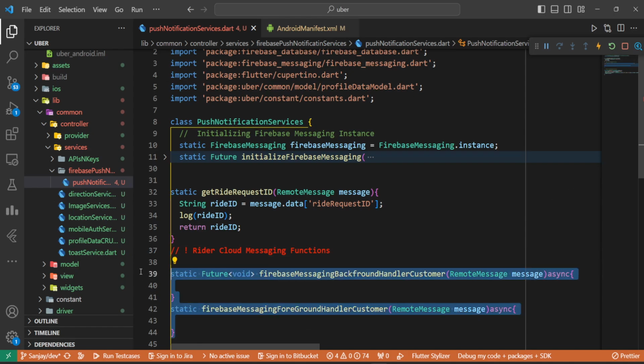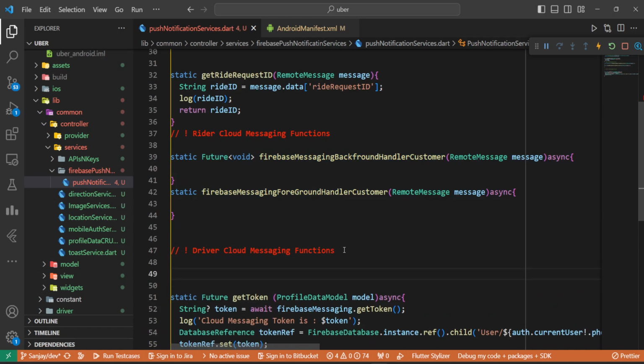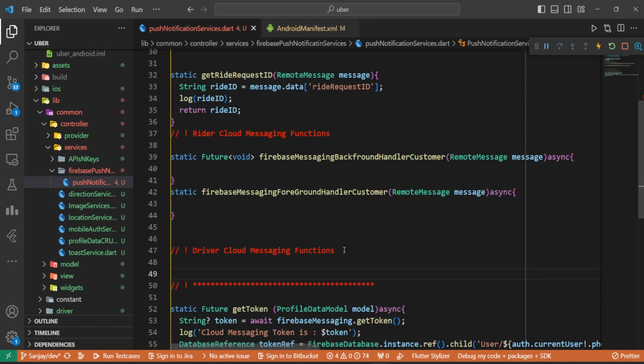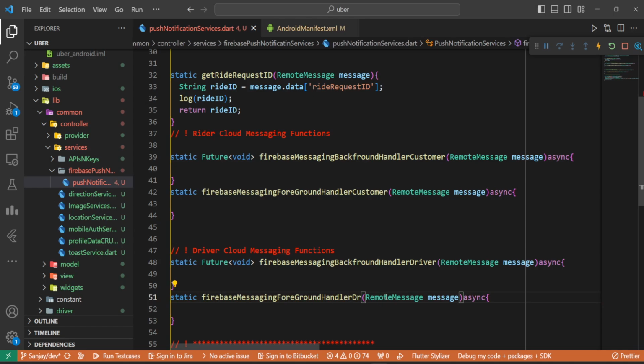So we will copy this, create a comment here, and paste up here, and instead of customer it's going to be driver, and instead of customer here, it's going to be rider.